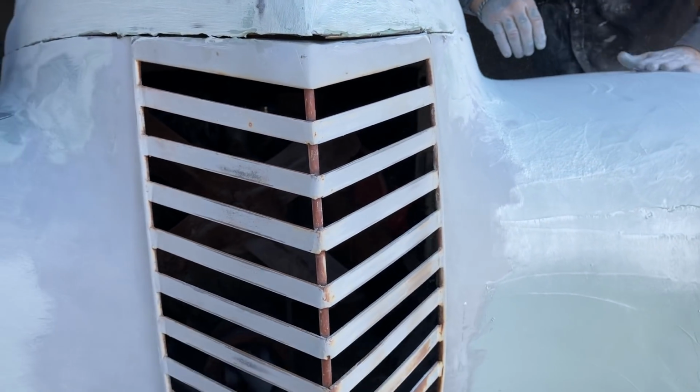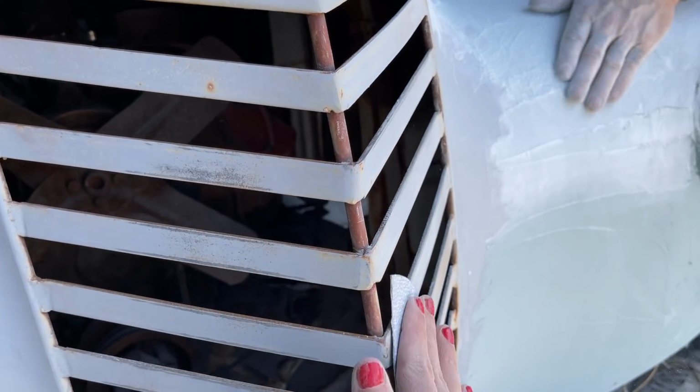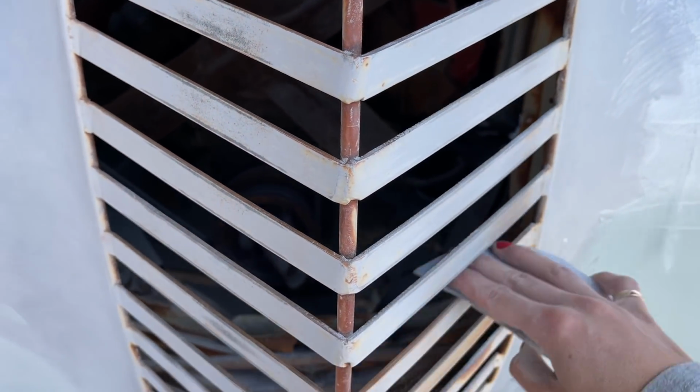Feels good, give it a primer. I give it a little slice on it, punch the primer again. Put the primer, set it back indoors, and do it again some other time. This is what happens. And then I get her done. She'll be done. Not until. No, baby, not until.